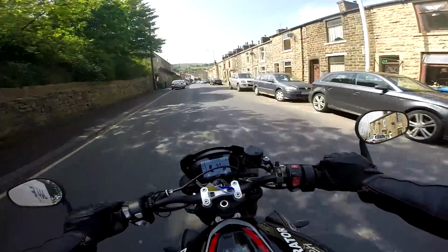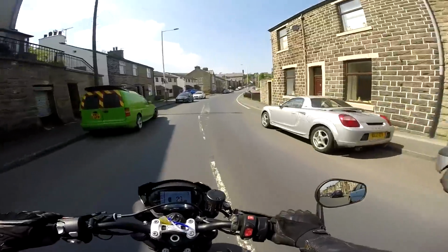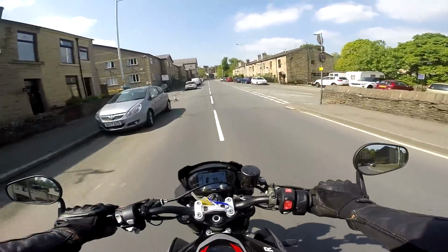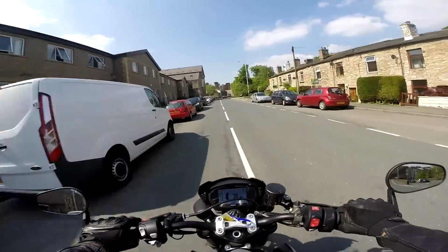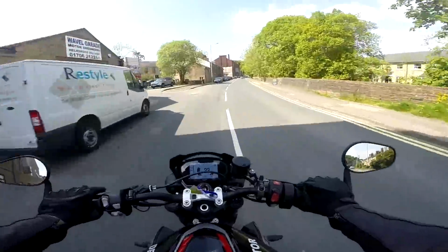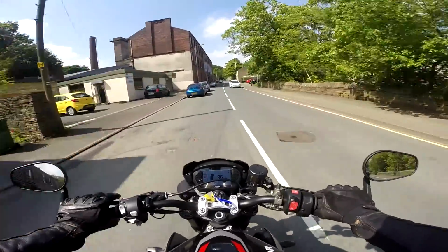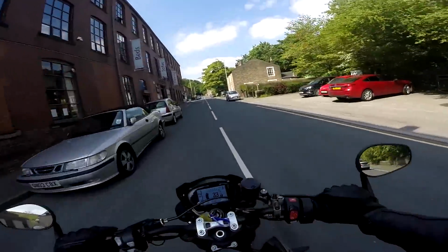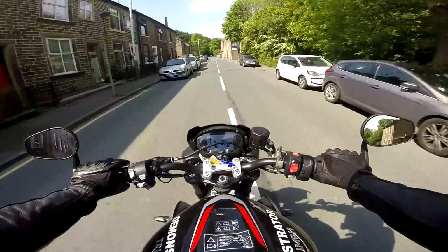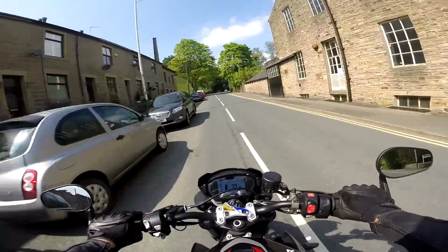If I had it, I would set it up a little bit firmer, I think. Not too much more, just enough that you've got the feel mid-corner, but not so much that you're feeling every single ripple in the road. At the minute, I can feel the bumps in the road, but they're not harsh or intrusive, and they're not uncomfortable. So yeah, it's pretty comfy. It's just a comfortable, nice bike that has a bit of a dark side.